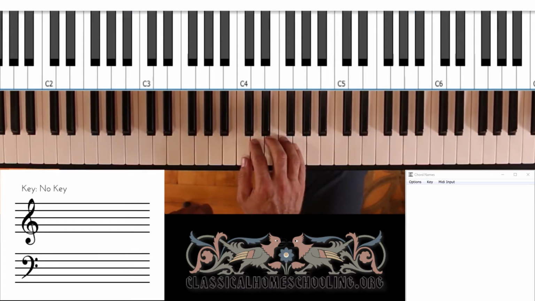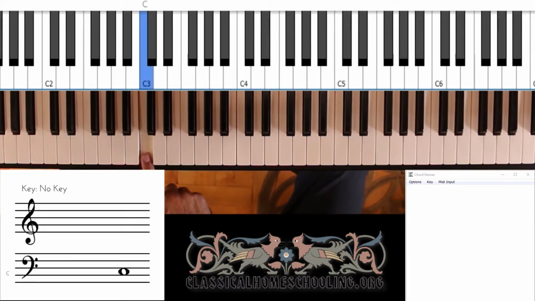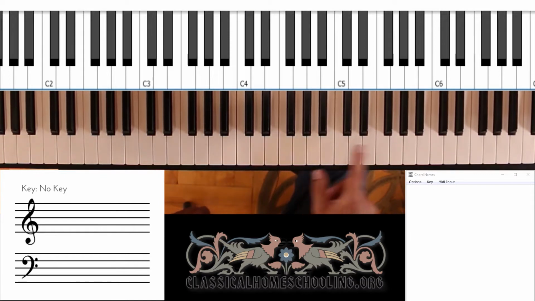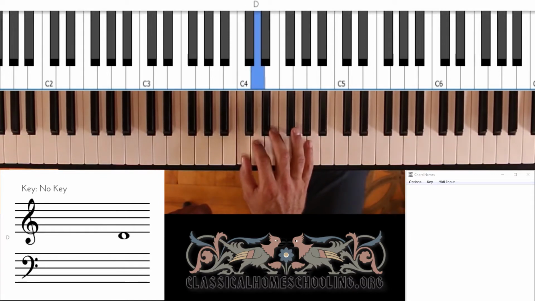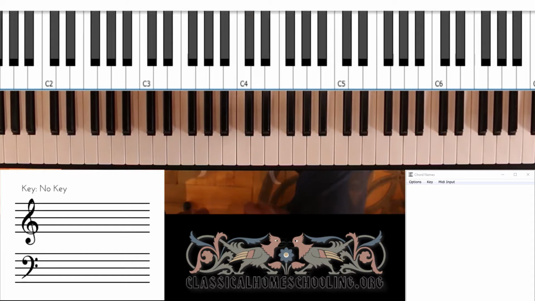So you'll notice that throughout the keyboard we have a number of A's, and if you look on the computer screen, you can see a number of the C's have been identified. This is a C that has a special name called middle C, and you can see it's indicated as C4. The C below that is C3, and so on, up or down. We have the various letters given.